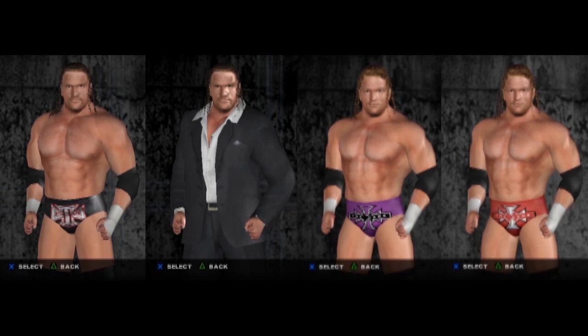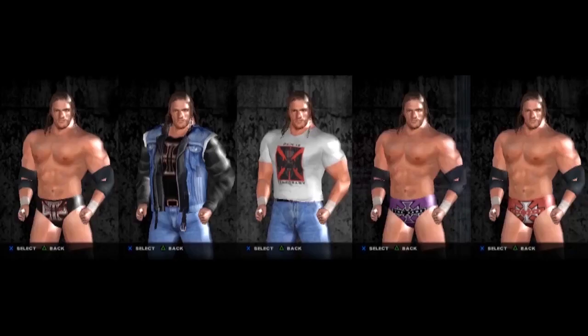I might actually change it and use the second Triple H model, which is here, and just use those attires, lighten the hair and change the face texture, because I'm not happy with this model at all. But if you don't like these at all, you can always use the variant, which is the SmackDown Shut Your Mouth Triple H, which will be all 3 default attires from SmackDown Shut Your Mouth.